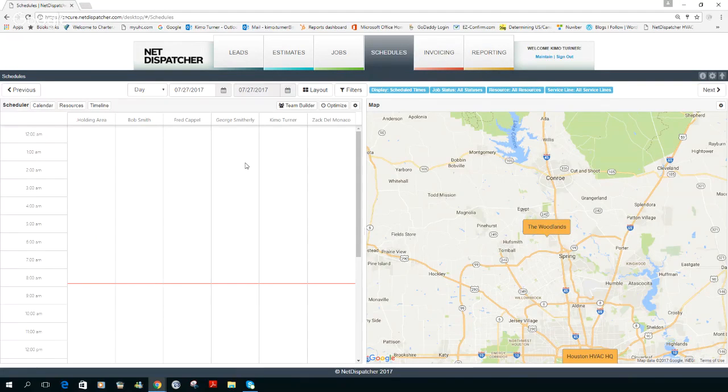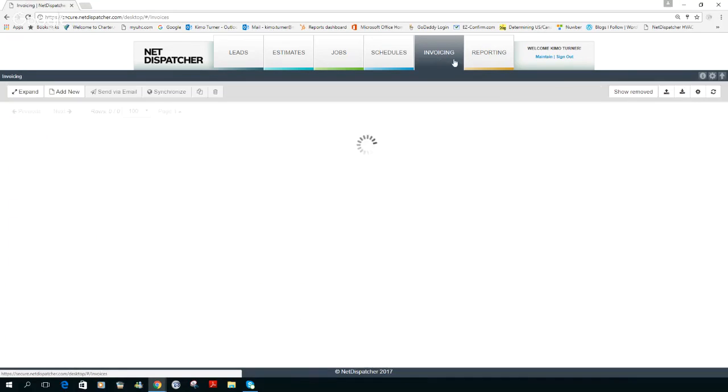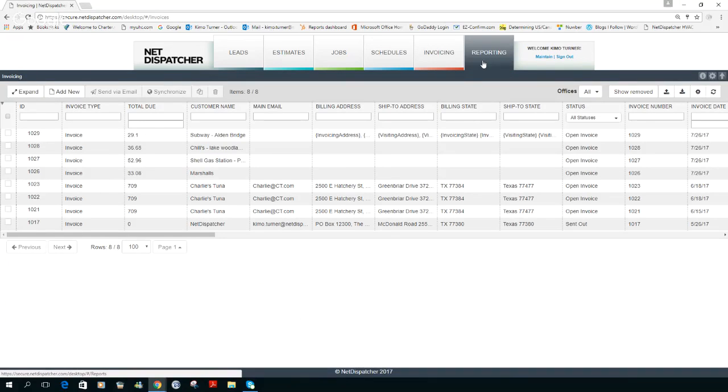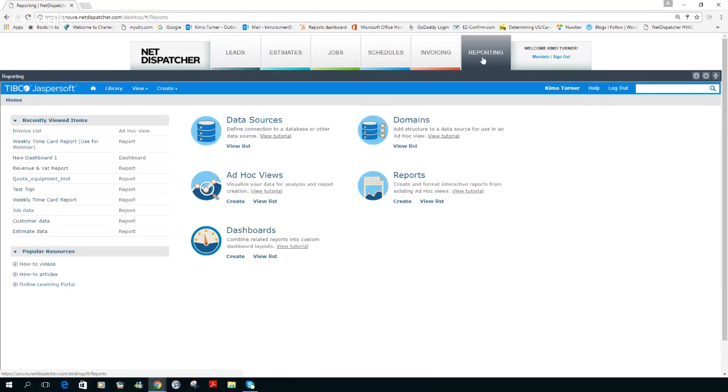So you don't have to do any manual entry of those things, and it slots it out there and lets you plan accordingly. Then if you have a failure at a company and they call you in, you can bundle that with something that you've got to do next week for them on their maintenance contract and make one trip out there. You can generate invoicing and then the reporting that we were talking about.